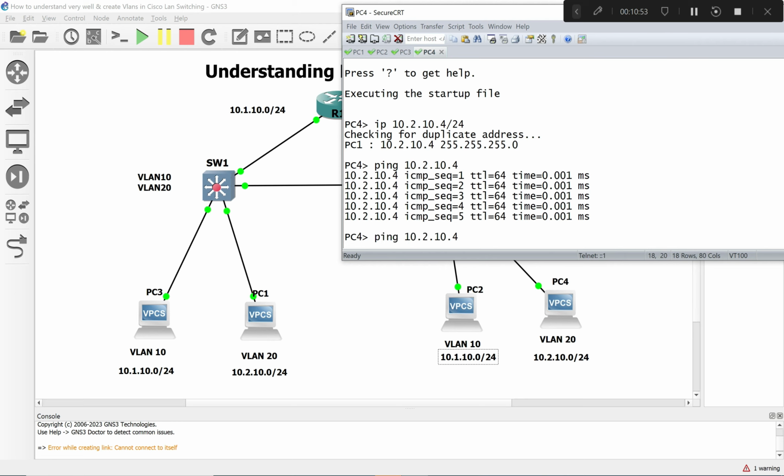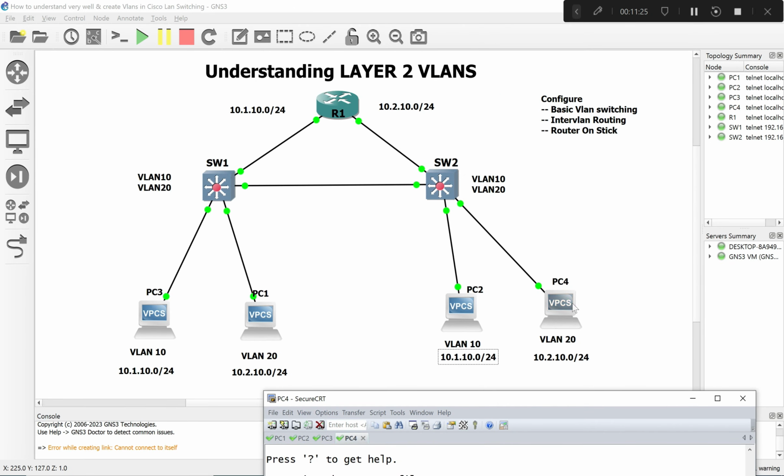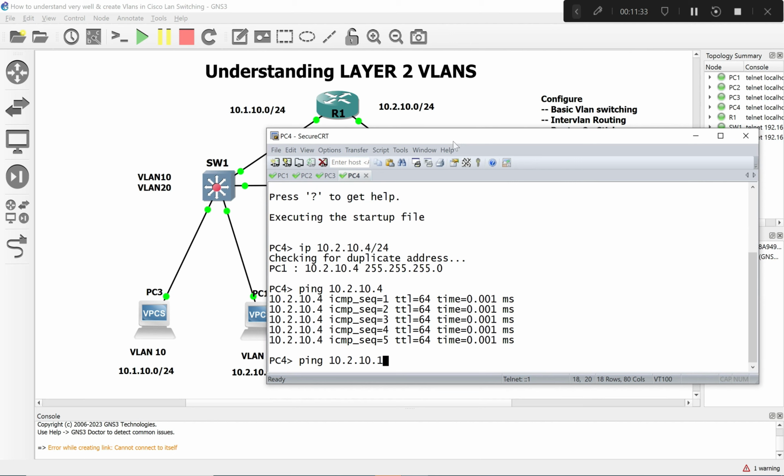For example, if I ping 10.2.10.1 from PC4, which is connected to switch 2, all the way to PC1 on switch 1, it will not ping because they are on a separate switch.